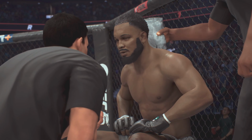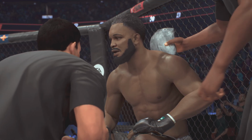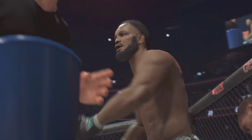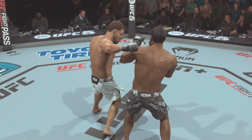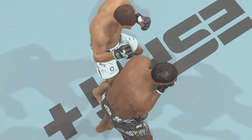You saw him get knocked down near the end of the round. If there were 10 more seconds, that likely would have been the end of his night. That's what the fans want to see. All right, so there's the horn. He got knocked down by a punch in that round, but he is able to survive. We'll see if they can make some adjustments.